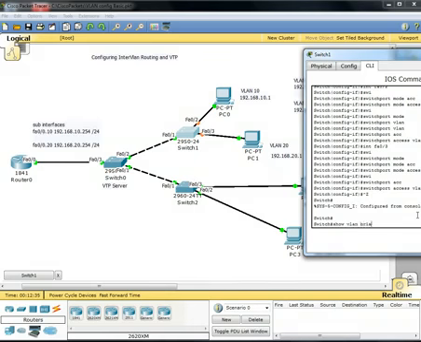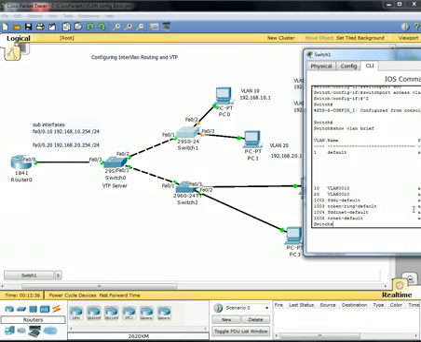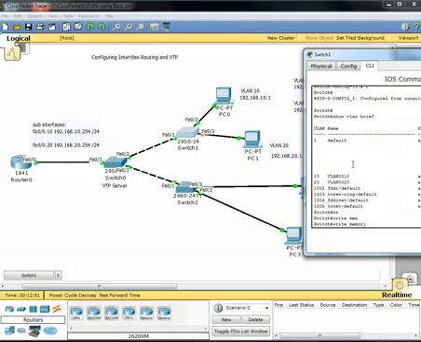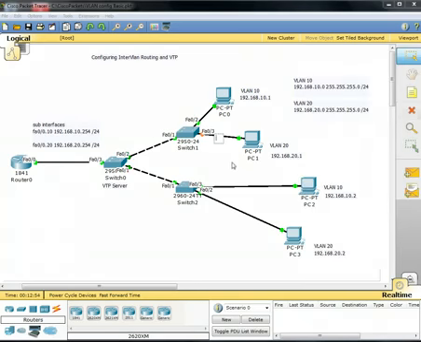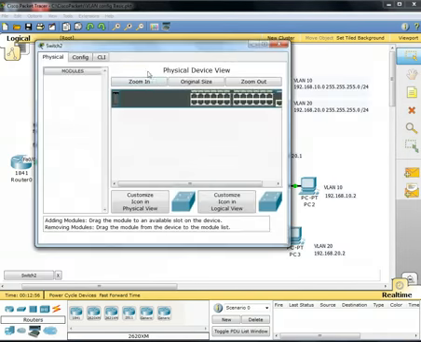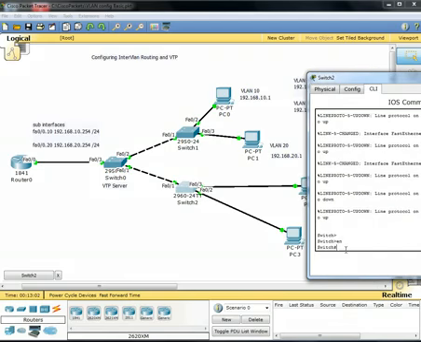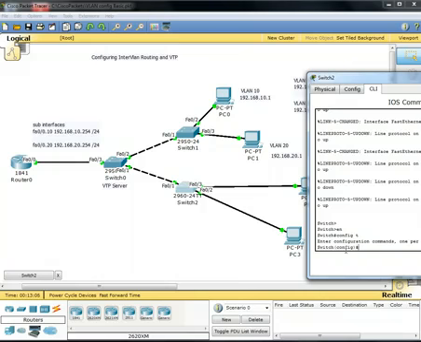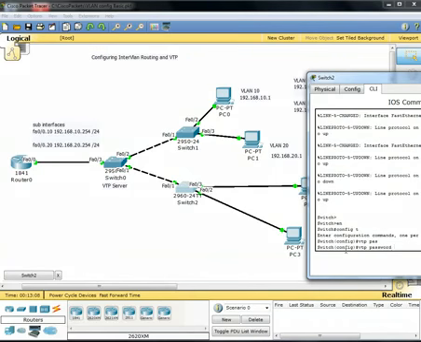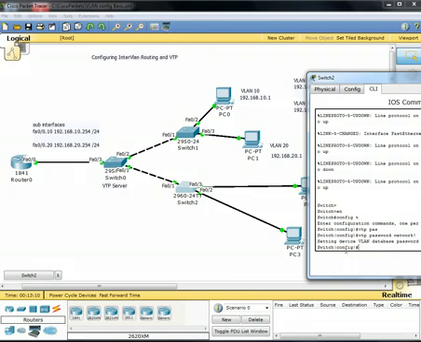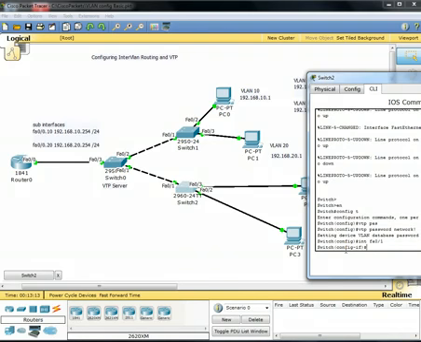And we'll do a similar setup on the next switch. Let's go on this one, enable, VTP password network. Interface fast Ethernet 0/1, trunk. Actually, before we configure those interfaces, let's make sure that it has received the VLAN information. Yeah, it looks good. VLAN 10 and 20. Now let's configure the interfaces.